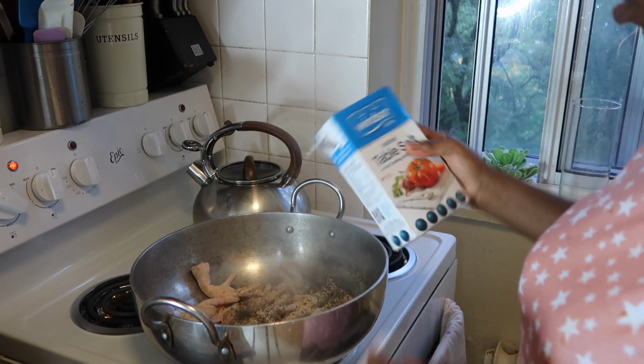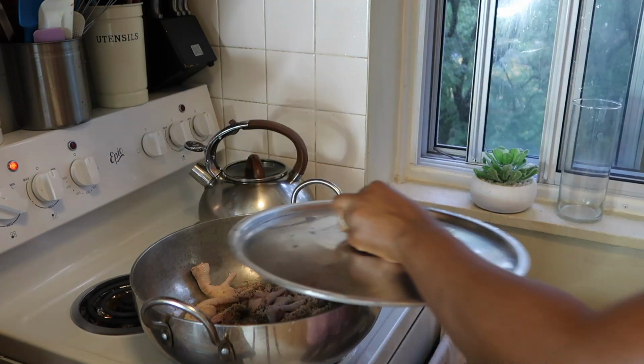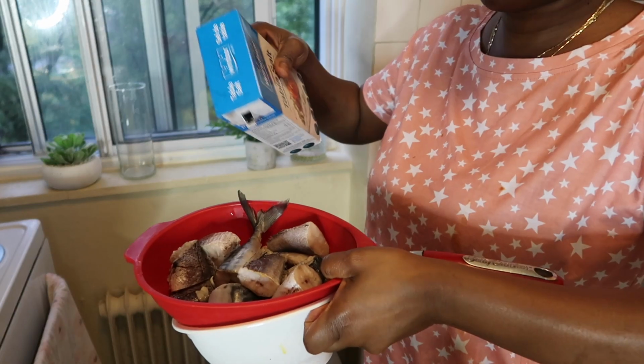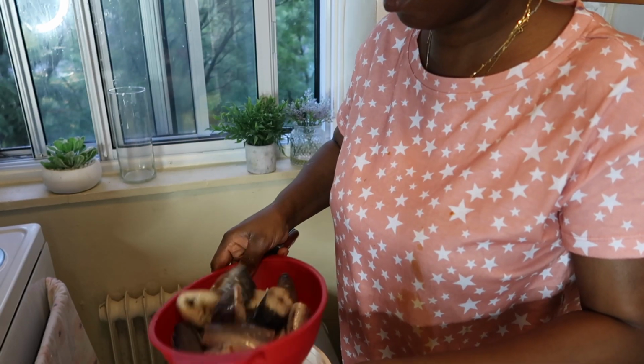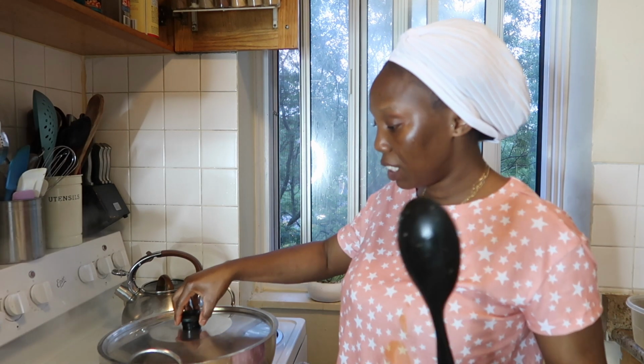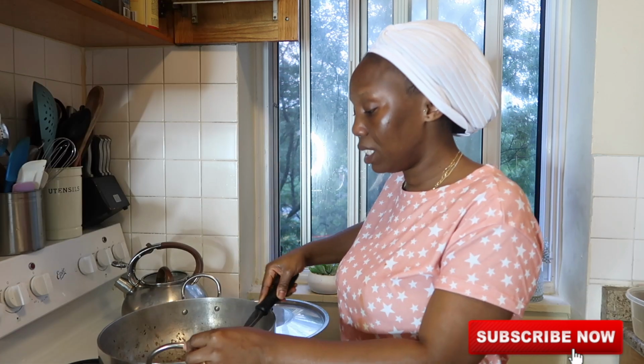I cooked my chicken feet for about 15 minutes. Yeah, I added a little bit of water, 15 minutes and nothing more than that. And I'm gonna be seasoning my fish just with salt. Now my chicken feet is been cooking. And I only cook my chicken feet for 15 minutes. Now my chicken feet is ready and I'm gonna take it out.